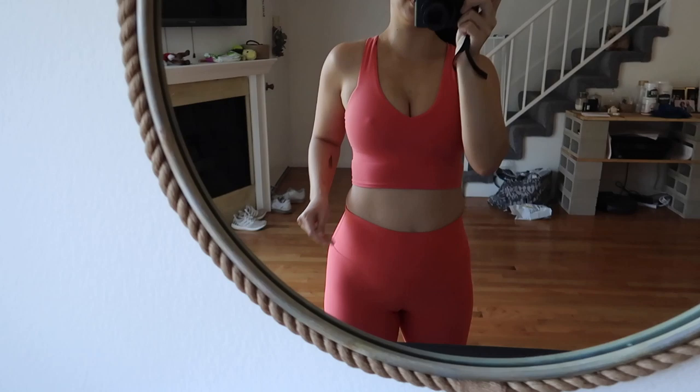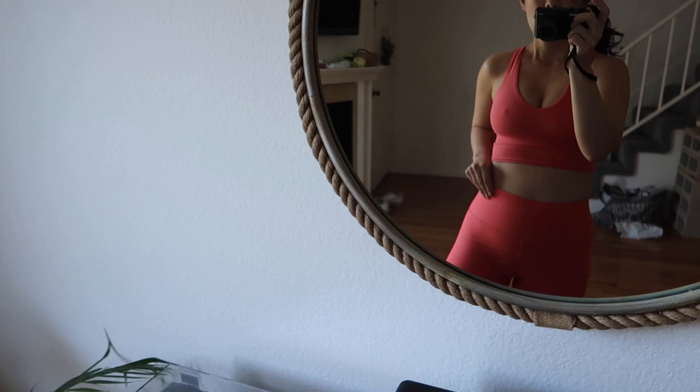The Airlift high waist is so soft. I was a little worried because the Airlifts I have tried on before are much thicker, and I didn't want it to feel too constricting, and it feels really comfortable. Really happy with this set. And Chris came upstairs and was like, "You look so pretty today." He's being a good husband.